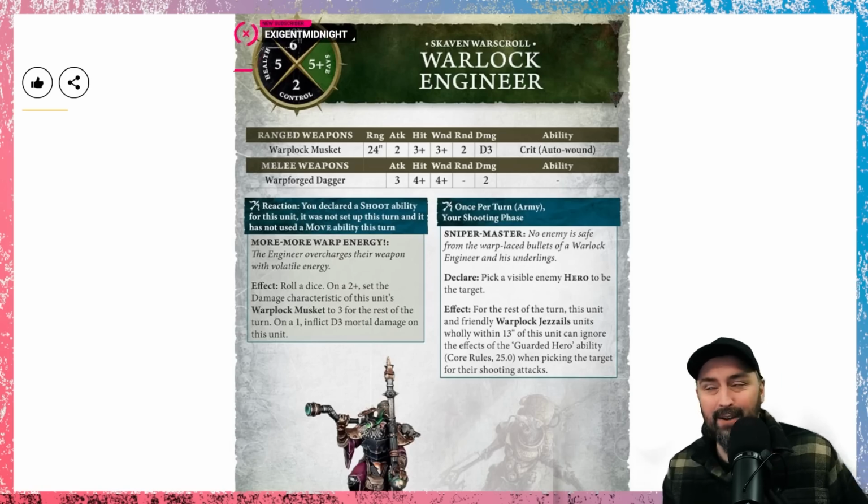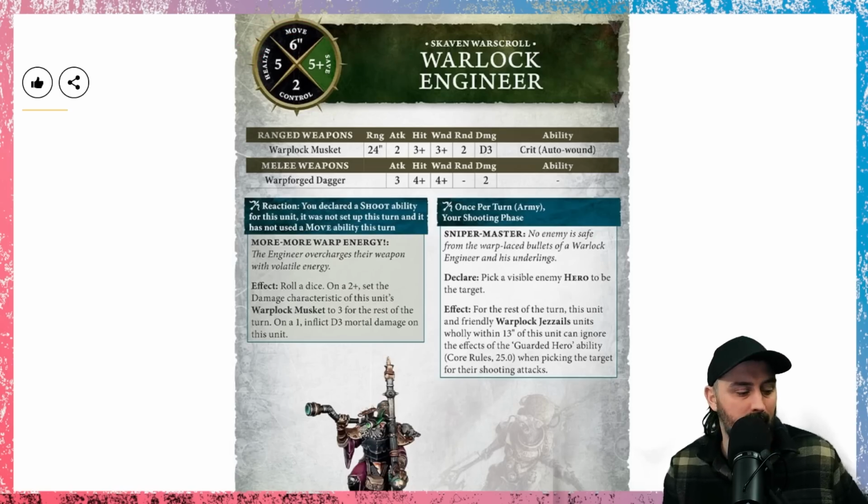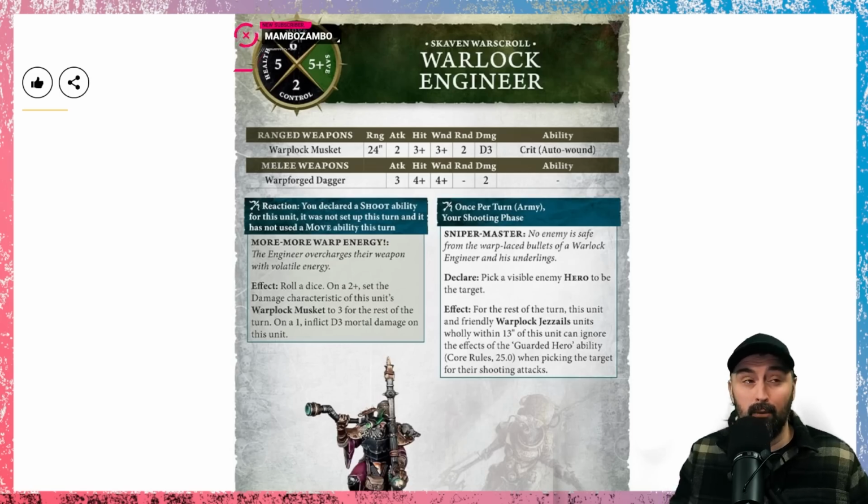The critical hit means that any 6 to hit is going to auto-wound, and with 2 shots it's not going to come up all the time, but it is going to come up sometimes, which is great. We'll most likely also see the Jezzails have a similar shooting profile as well, which is pretty good.